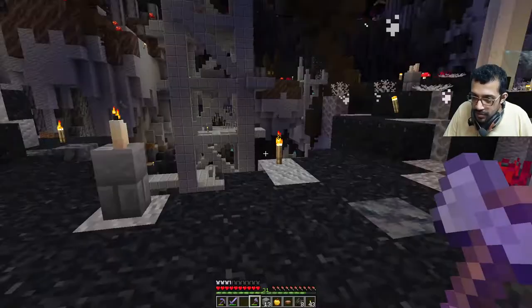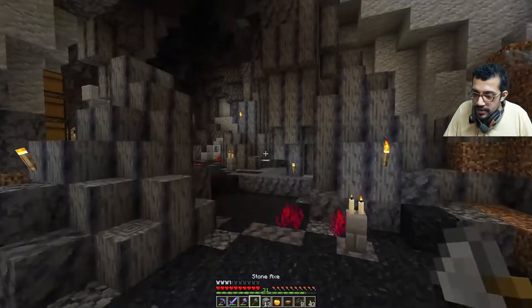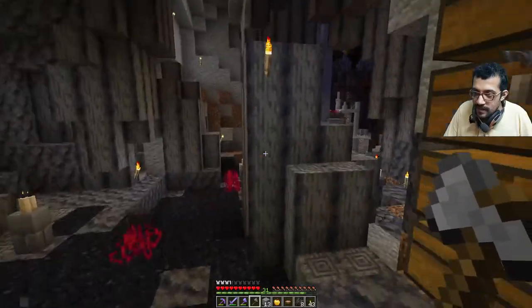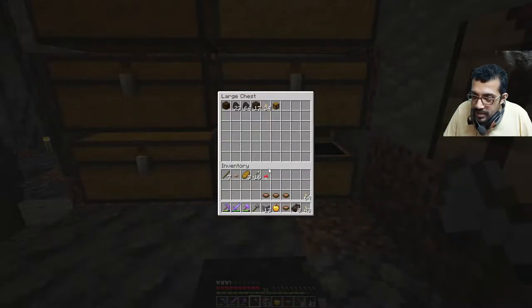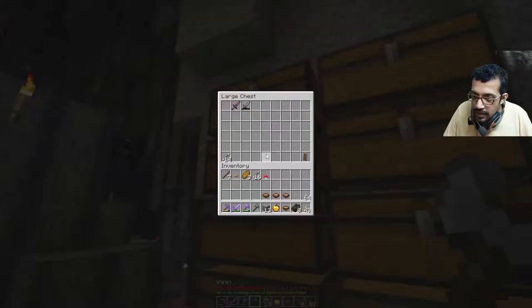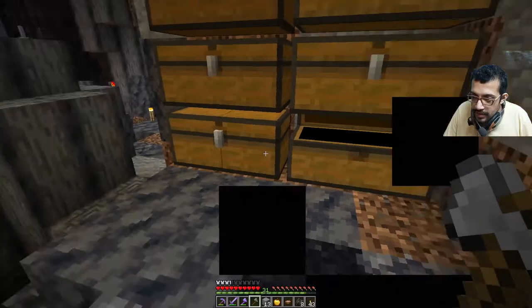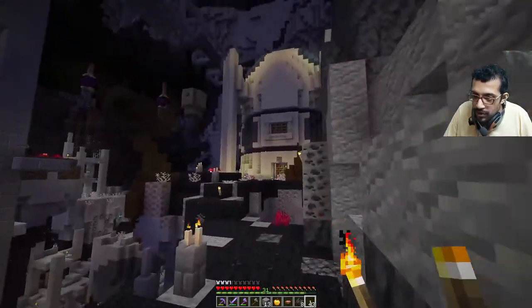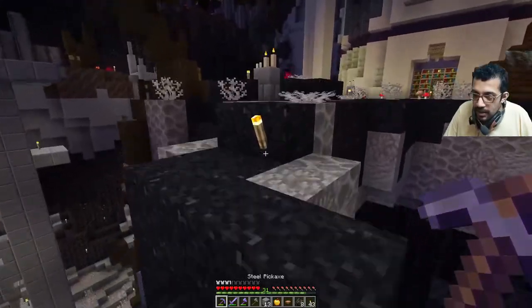Okay, never mind. That's why we use this one, because it's kinda good. Alright. Cool. Chest. Arrow. Food. Sticks. There we go. Keep going. Do I wanna enter there? I can. We got an efficiency pick.